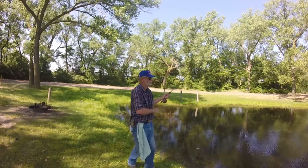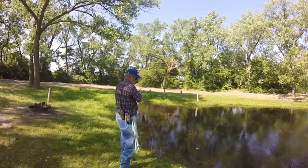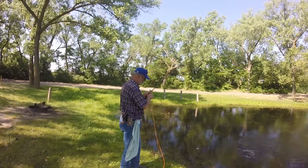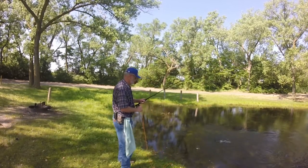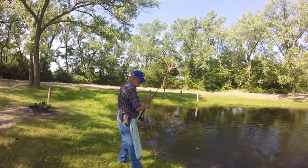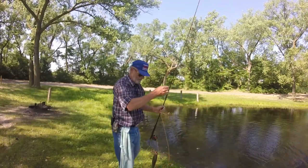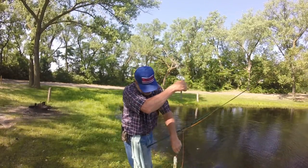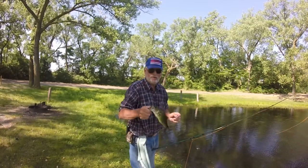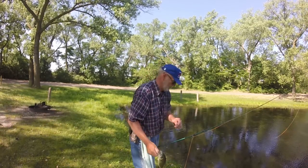There we go. There's a nice one. Oh, that was a bass. And a jumper to boot. I'll tell you what, it'll be a lot of fun catching bass under 12 inches long when you're using a fly rod. There we go. It's going to be a dink day. You might as well use a rod that'll make them feel a whole lot bigger.